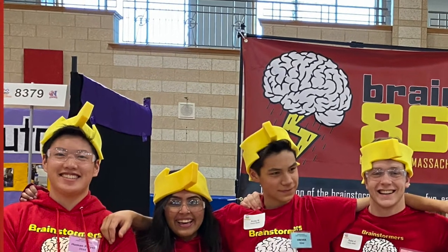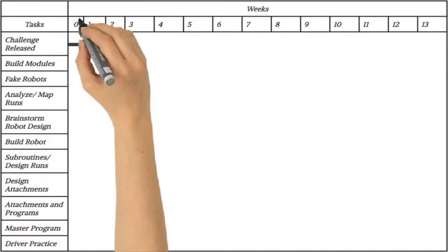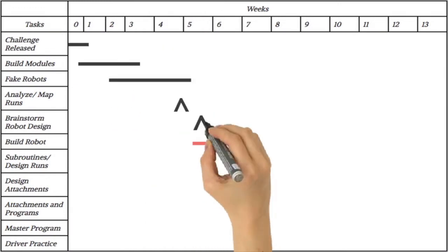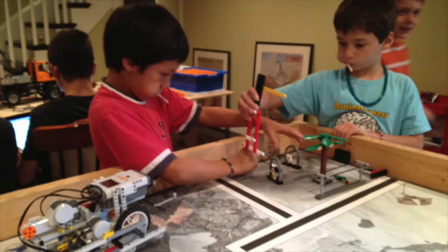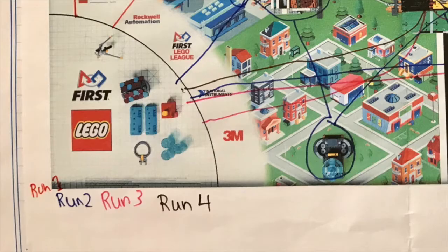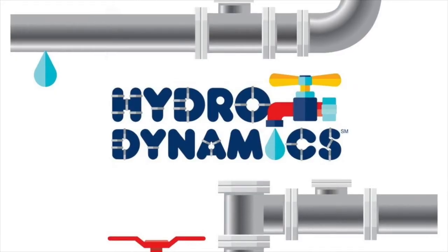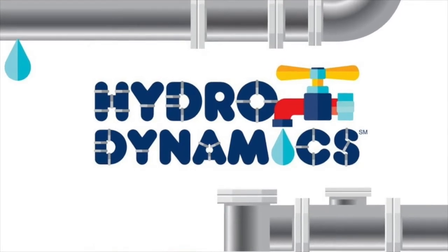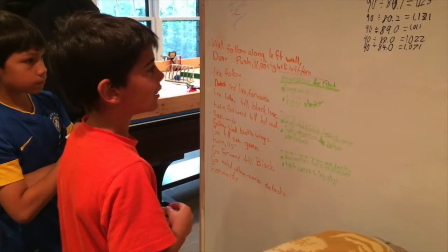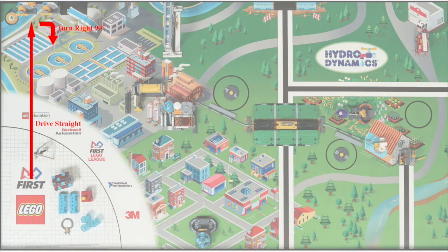Hi, I'm Toby from FTC Team 8644, The Brainstormers. In this video, you will learn about weeks six to seven of FLL where the kids will plan the program, build the my blocks, and design the robot. First, have the kids refer to their run diagrams from the previous video. Throughout this video, we will be using run two from Hydrodynamics as an example. You will lead the run teams through writing programs for each run in words on a board. Here is an example of how run two is broken down into simple actions.